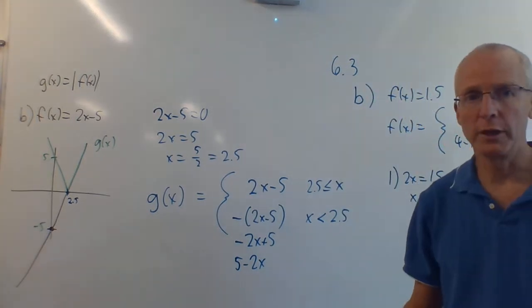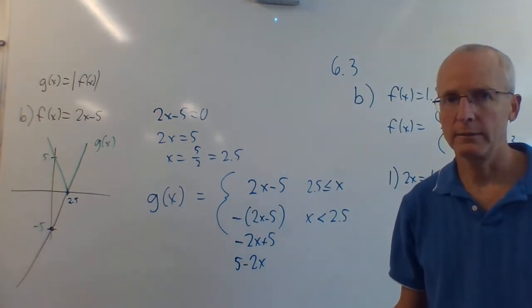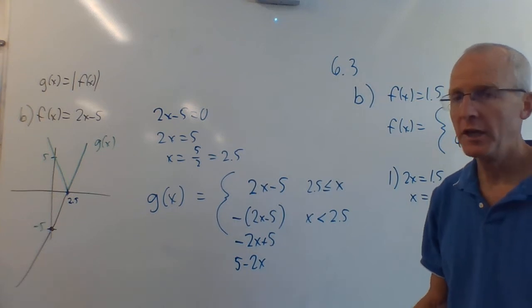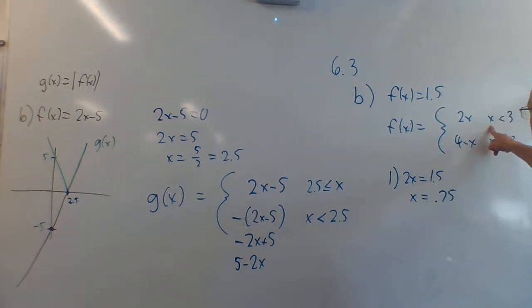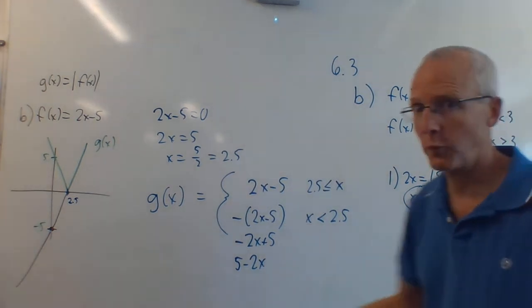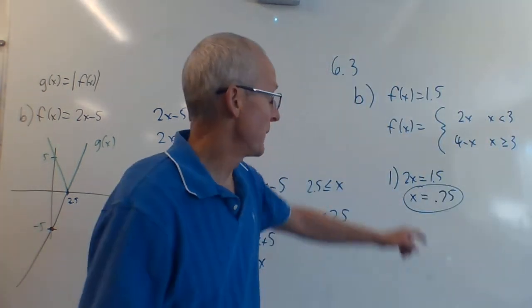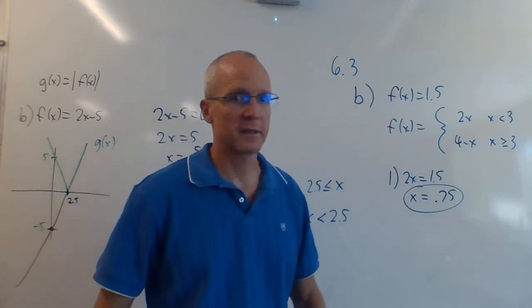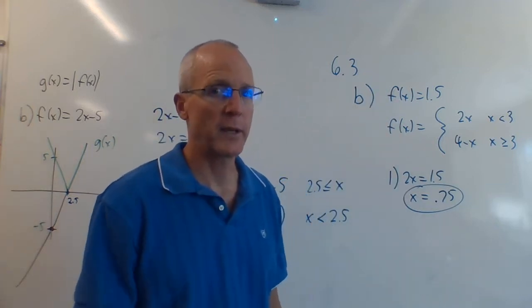Now, really, really important. Everybody listening? Make sure that this x is in the range. It's 2x when x is less than 3. Is x less than 3? Oh, it is less than 3. So this works. This is an answer. Okay, it's 2x when x is less than 3. x equals 0.75 is less than 3. It's an answer. If we had gotten like 4.75 there, even though it might have worked, you'd say, oh, wait, that's not an answer because it's not less than 3. It has to fit in the domain.